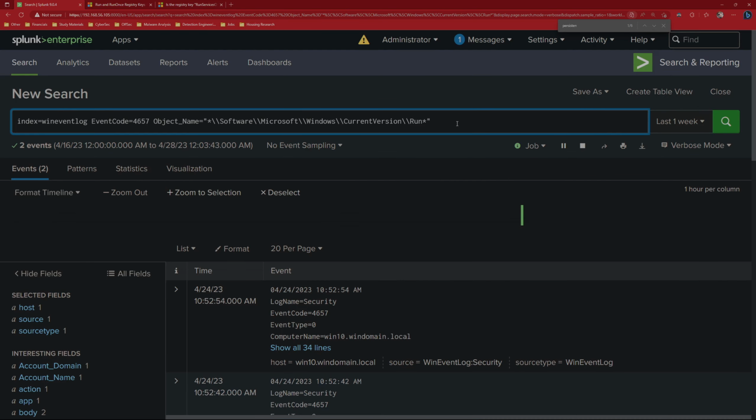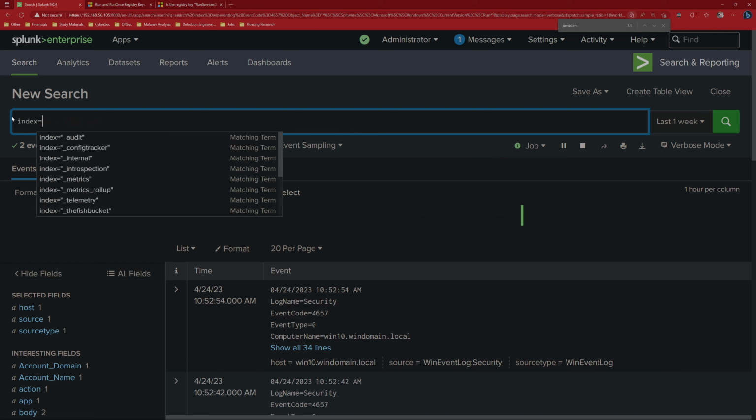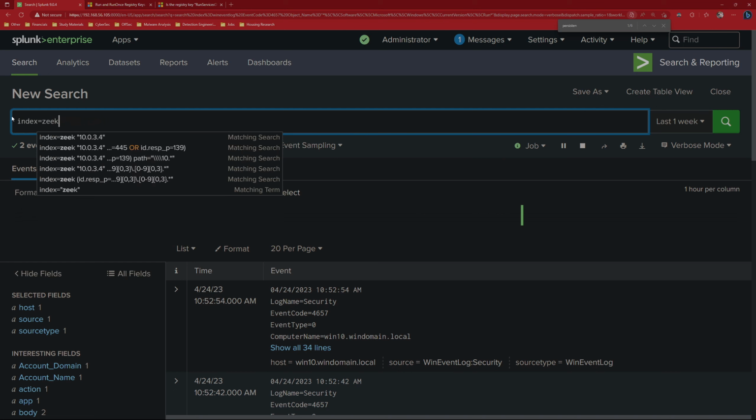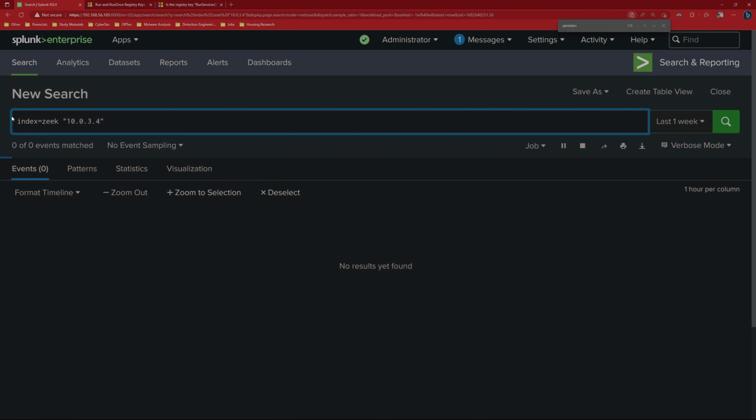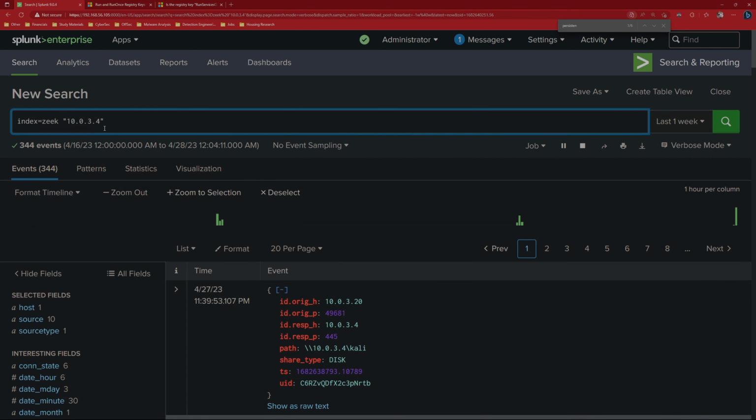Moving on from our Autorun Registry script detection, let's go ahead and check our firewall logs to see if we can find our suspicious SMB traffic. So I'll add a little cheat in here. Since we know what the hard-coded IP address for Kali is, we can just throw that in. And we have 344 events. But this is all traffic, not necessarily helpful.